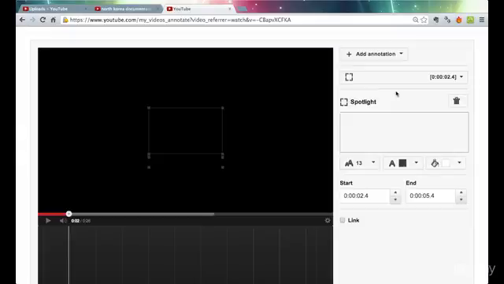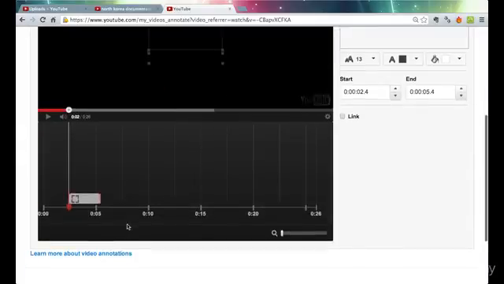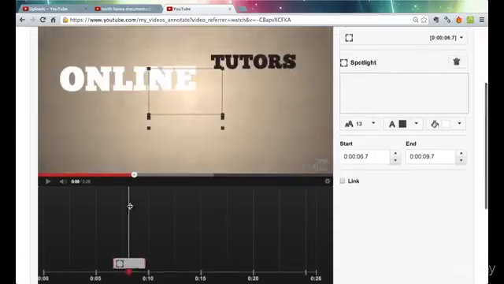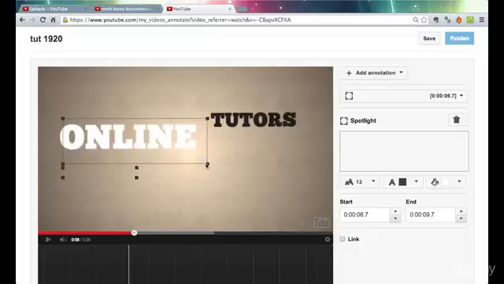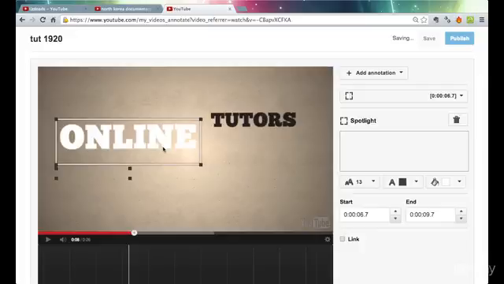This is the one that confuses people more than anything. So what I'll do, I'll just set that up. Let me just try something around about, say, here. There we go. So let's suppose I want to make the word online here. There we go. I've drawn the box around that. Now what I can do is, whilst this film is playing, this bit of the film, this little box will appear around the word online.